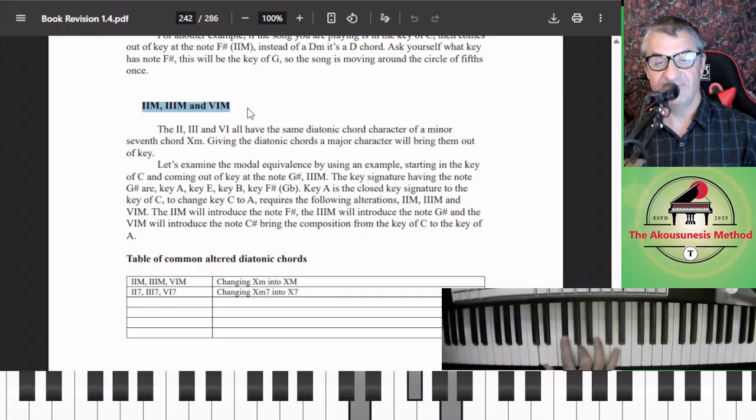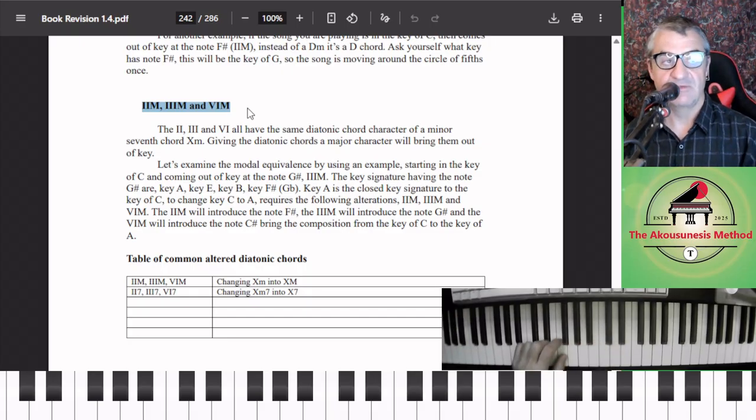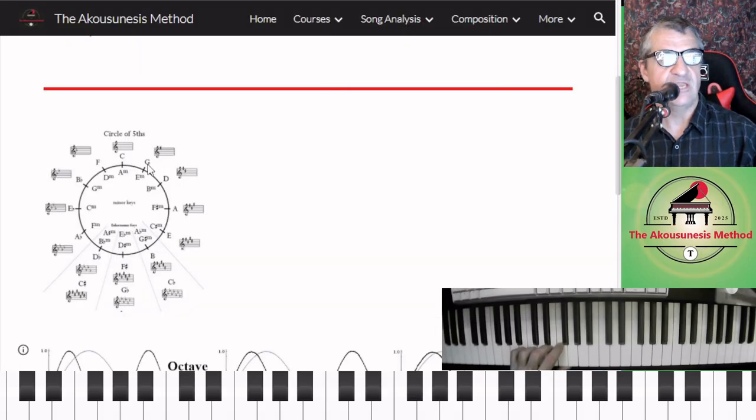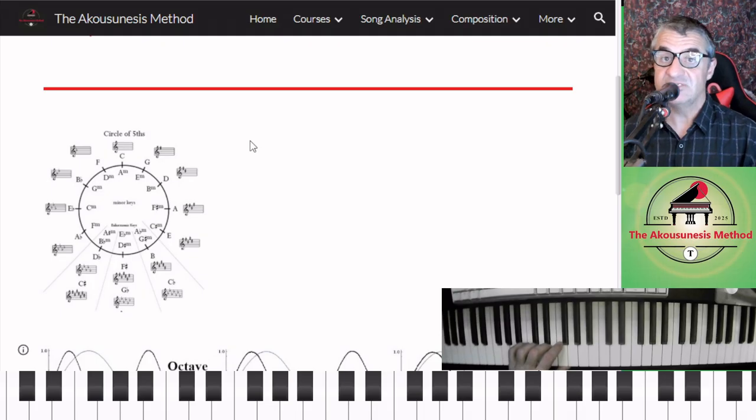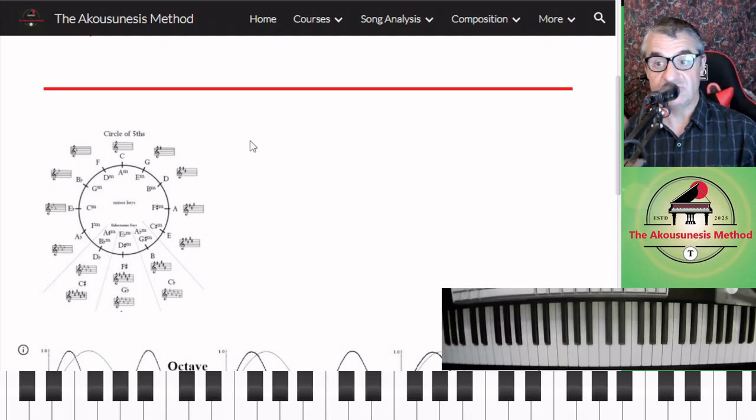So what note have we now introduced? We've introduced F sharp, right? Well, if you know your key signatures, which you will because you're going to learn them all, you're just going to know that G is 1 sharp, it's F sharp. As you go around the circle of fifths, we gain a sharp. But you need to remember: G has 1 sharp, D has 2, A has 3, E has 4.